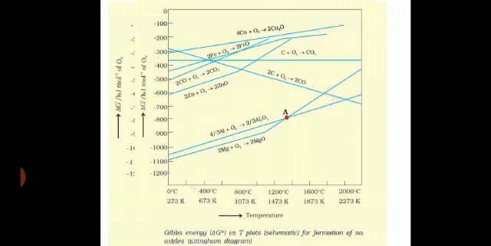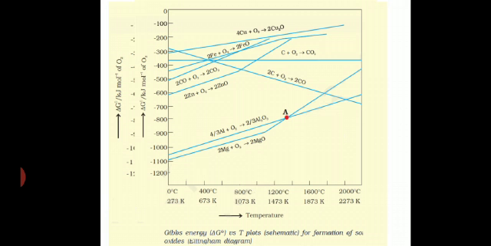Again I repeat, in some curves there is a sudden change in the slope. I gave you in the figure, you can see on your screen, 2 Mg plus O2 giving 2 MgO, then zinc plus oxygen giving zinc oxide, where these sudden changes take place. This happens at the melting point or boiling point temperatures of these oxides, where there is a large change in the magnitude of delta S naught, and it becomes highly negative. If delta S naught is negative, then delta G naught becomes highly positive.